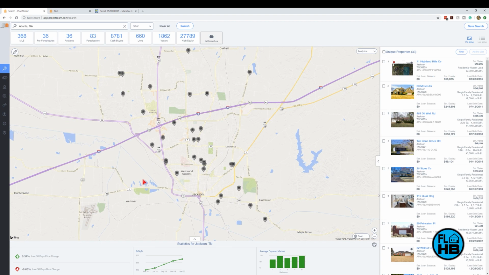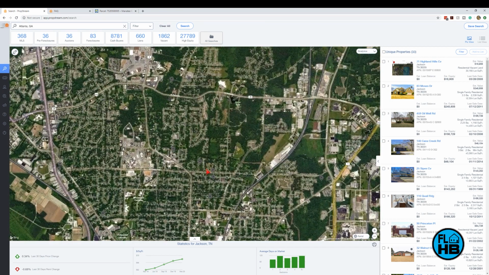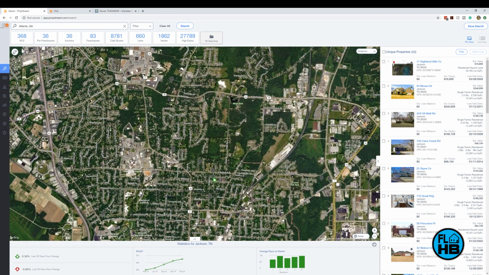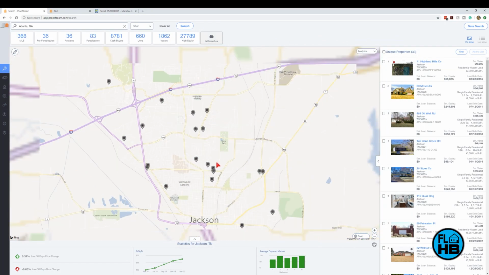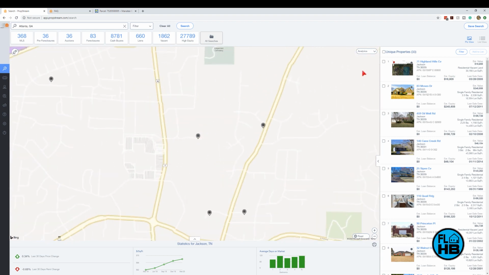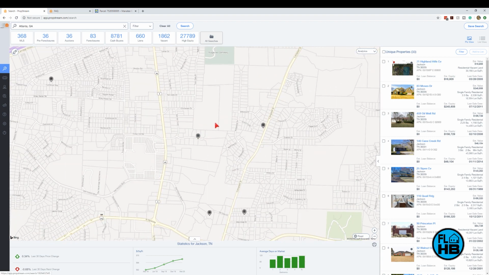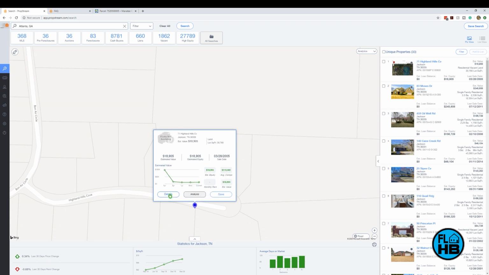And talking about the map, you can have the road view, you can have aerial. Only reason I'm not a fan of aerial is it does make some of these pins somewhat harder to see, so I'm usually in that road map view. But you have this view here. We're going to zoom into the number 1 here, the Highland Hills. So let's see, we got our property here.